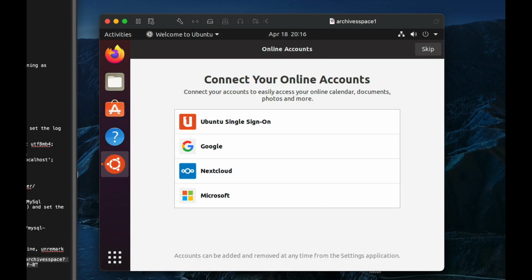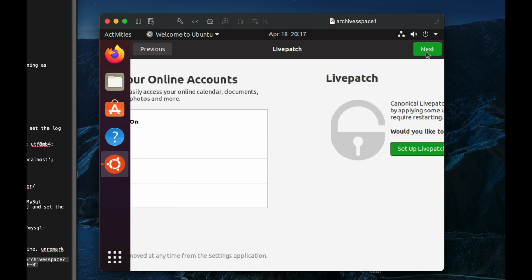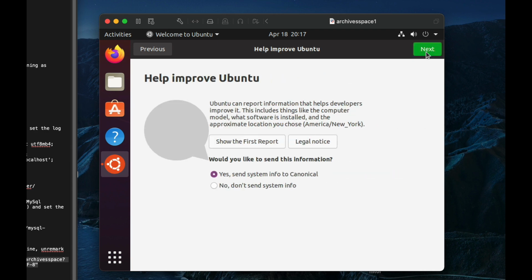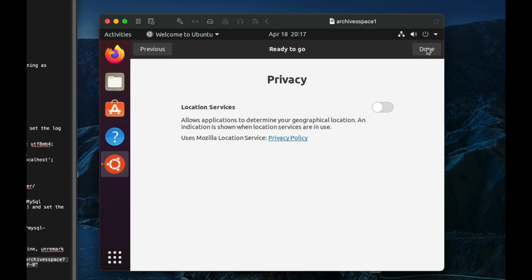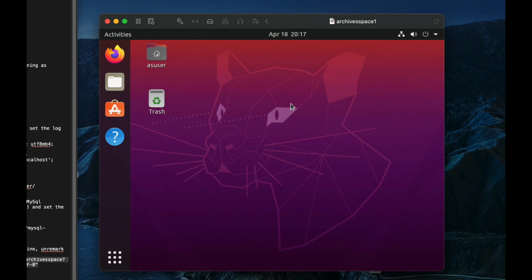And the next step here is to finish the wizard and install some of the prerequisites. So here we are, these companies trying to get my information. No, thank you. I'll set up that later. I'm going to say no to improve this. Not that I don't want to help them, but this is a lab build and I don't want to send them lab data. And I'll leave the location services off and finish, and we're done.